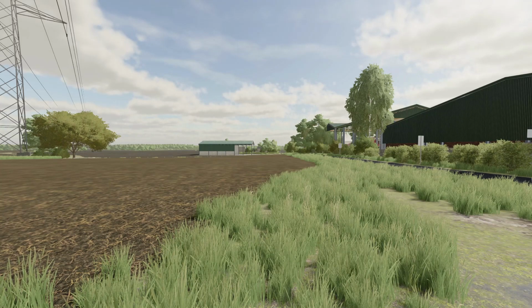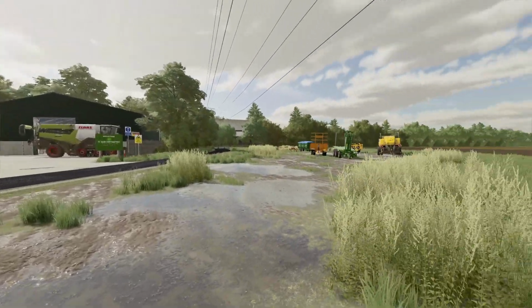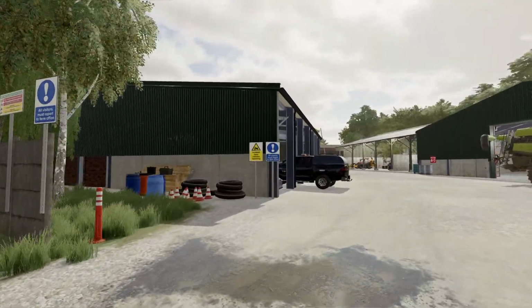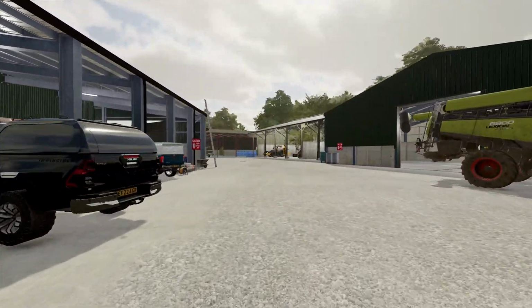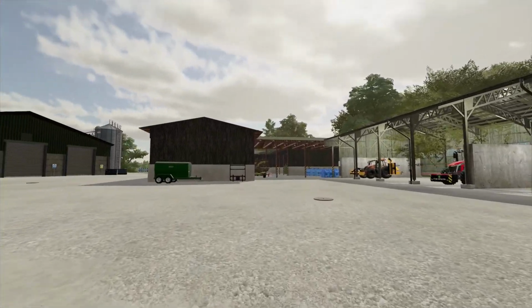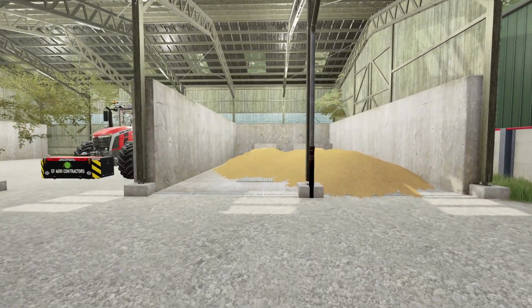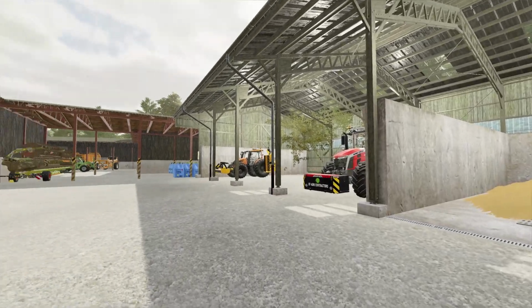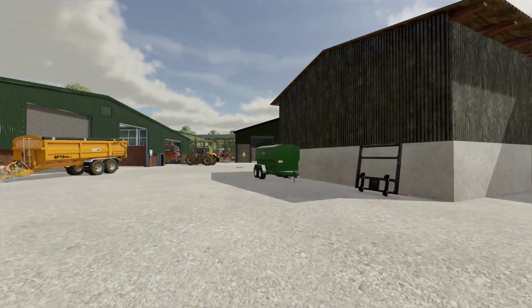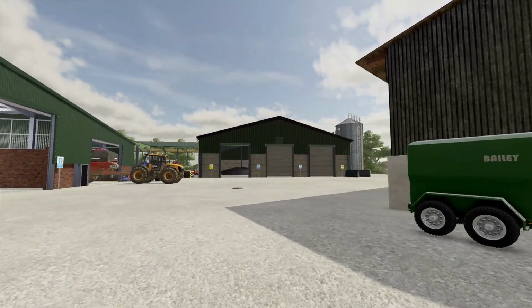There's a barn just there which normally stores straw in. This is just a junk sort of area. We've got quite a lot of sheds going on. Got some barley we've got to get rid of there, that's on a drying floor, so we're expecting a lorry later, and we need to load that up because that's the last of it that's got to go. Quite a lot of equipment here because obviously we need quite a lot of stuff to do all the jobs we've got to do.